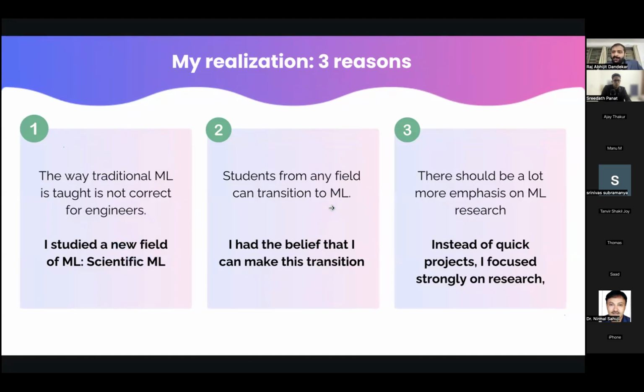Secondly, when I was transitioning to this field, I talked with a senior, and the senior really inspired me. I remember I wanted to quit MIT and go back to India, but when I talked to this senior, he said that it's fine. You can also make this transition, and switching labs is not a sign of failure, but a sign that you want to learn something new. So I hope that this webinar also serves as that kind of belief, which I got from my senior. And this belief we want to give to all of you: that anyone can make a very firm transition to ML. You just need to know the right way to do it.